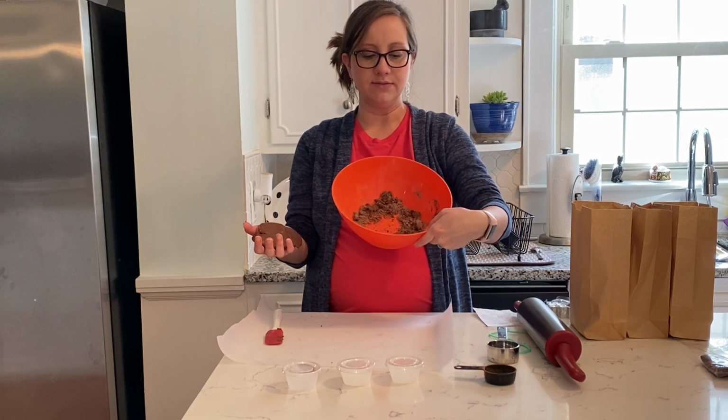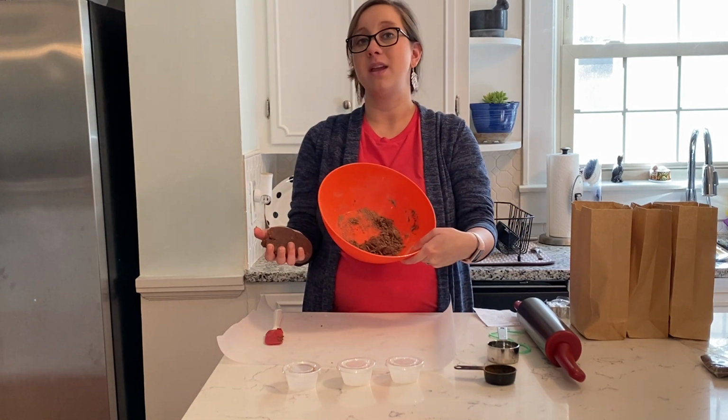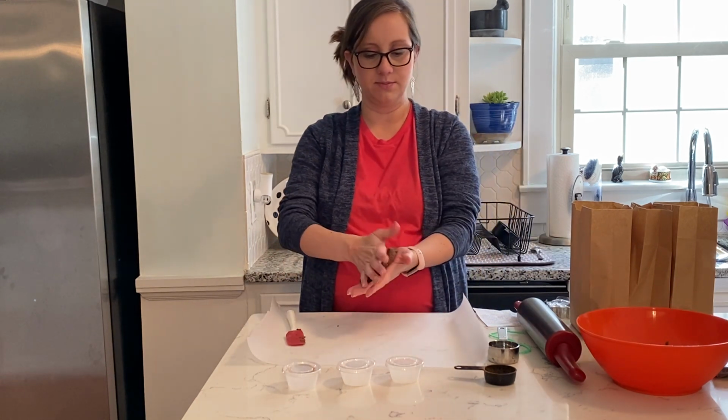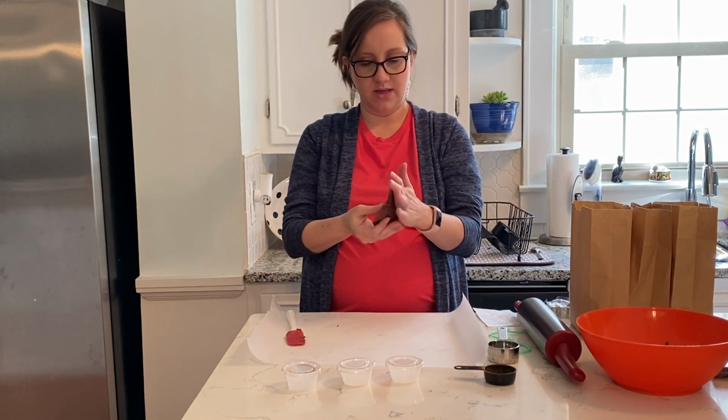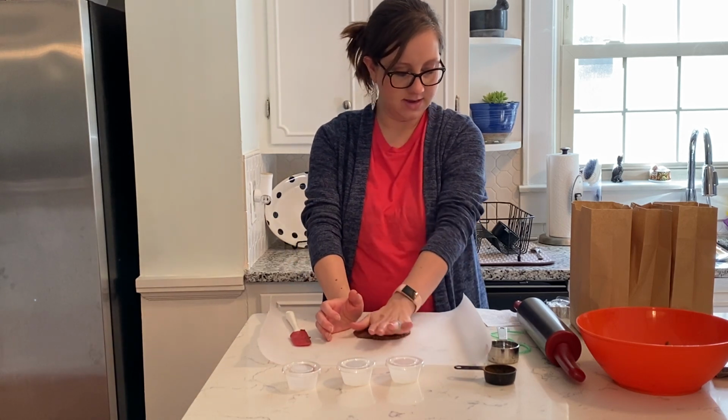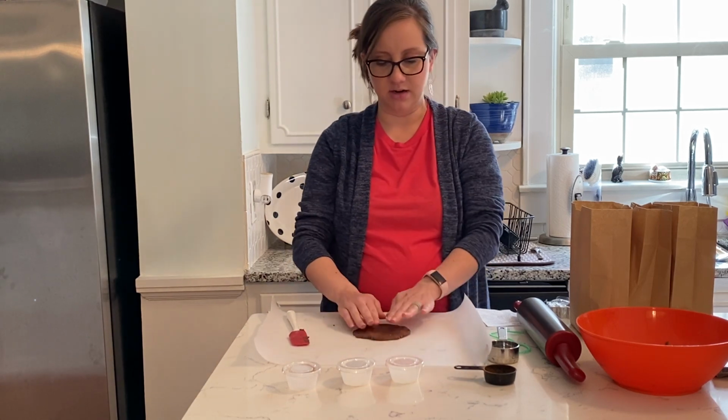So I have all this left over. There's enough to make probably 2 ornaments if you want. I'll leave that up to you. I'm going to be finished with that one. I am flattening this. So if you have wax paper, set it on a flat surface.